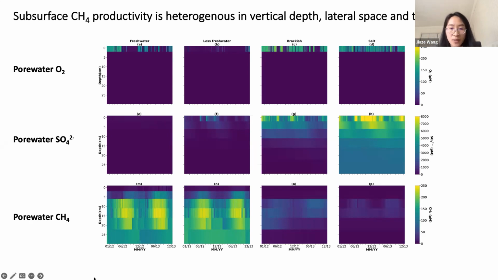You can see, like most numerical models, it is a powerful tool because it can reproduce a high temporal data set, and we can actually see there are some hot moments and cool moments in the high frequency time series data. And you can also see the heterogeneity in vertical depths and also along the lateral spatial direction.